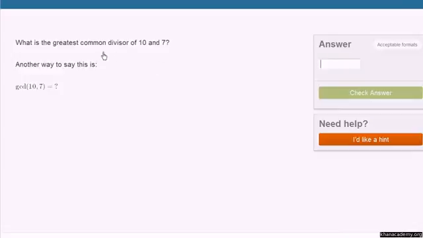So we're asked, what is the greatest common divisor of 10 and 7? Let's now break out our paper for this. So let me write that down. We have 10 and 7, and we want to think about what is the GCD of 10 and 7. There are two ways you can approach this. One way, you can literally list all of the factors, not prime factors, just regular factors of each of these numbers and figure out which one is greater, or what is the largest factor of both.